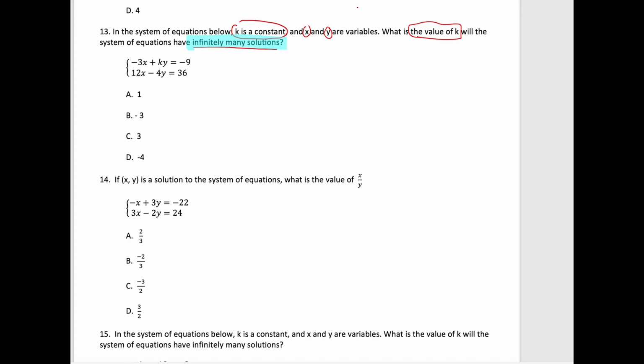Do you remember? It's going to be 0x plus 0y. It's not going to give you a number this time. I'm going to give you 0, because at the end of the day this is 0 equals 0. That's forever true, like a fact. You are you, I am me. The truth. So we need to have something like that.